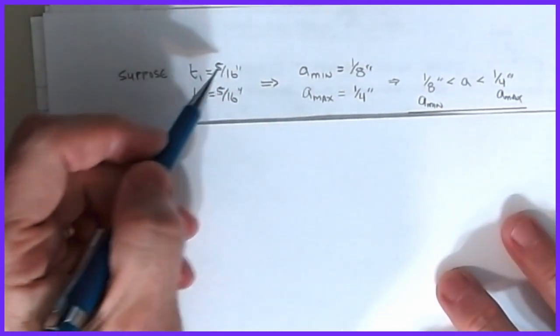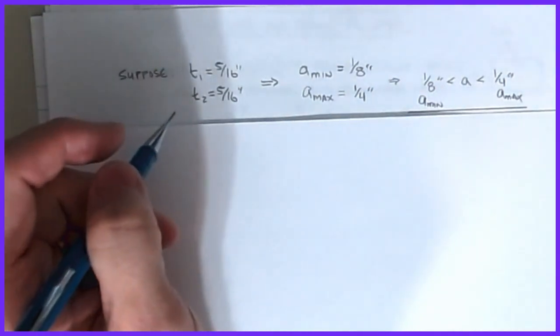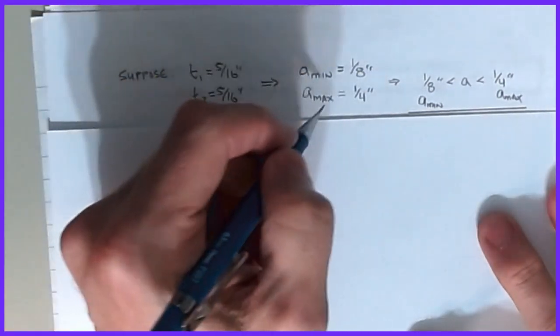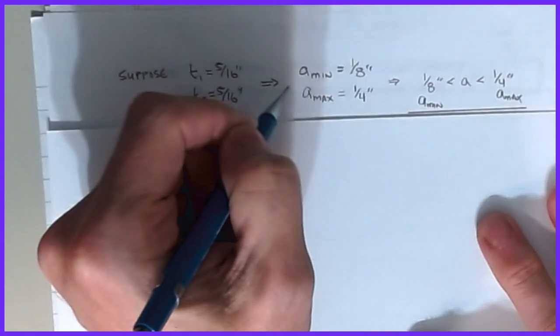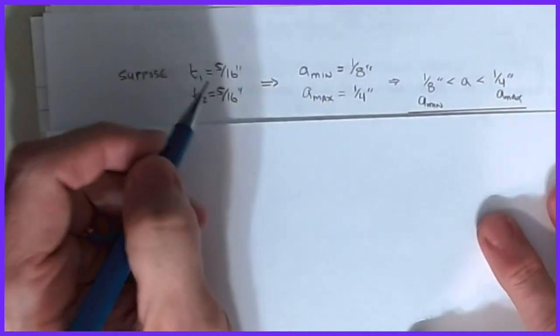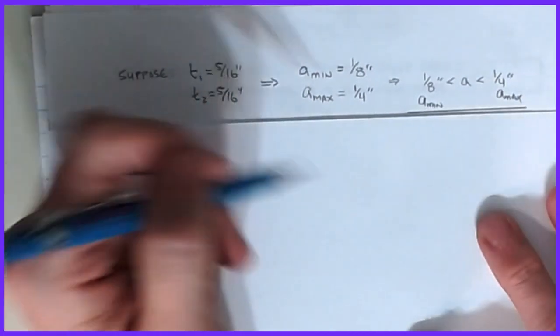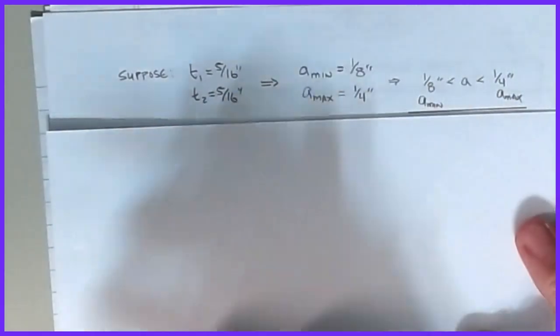All right, so instead of making them two different sizes, let's say that they're both the same and that they're both this 5/16. When I do that, following the same logic that we just did for the previous example, A minimum is 1/8 of an inch, A maximum is 1/4 inch. Okay, this works. I can choose my actual A for this fillet weld that lives somewhere in between those. I could go 3/16, I could go 7/32 or whatever I wanted to do. But this is possible and this will work.